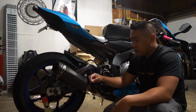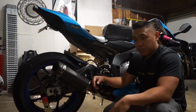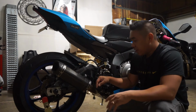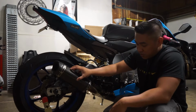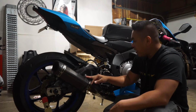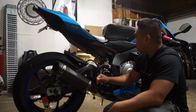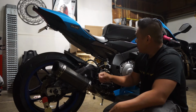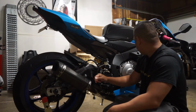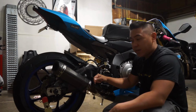If you like the carbon fiber look, you know, the aesthetics are really nice, they're pleasing. For me, I think it's just a little too much for this bike. You know, I got the Graves carbon three-quarter here with the carbon hanger, and then on top of it, this carbon swing arm cover. And then my SE Composites tank shroud is carbon. This is carbon, so. Yeah, those are my final thoughts, man.